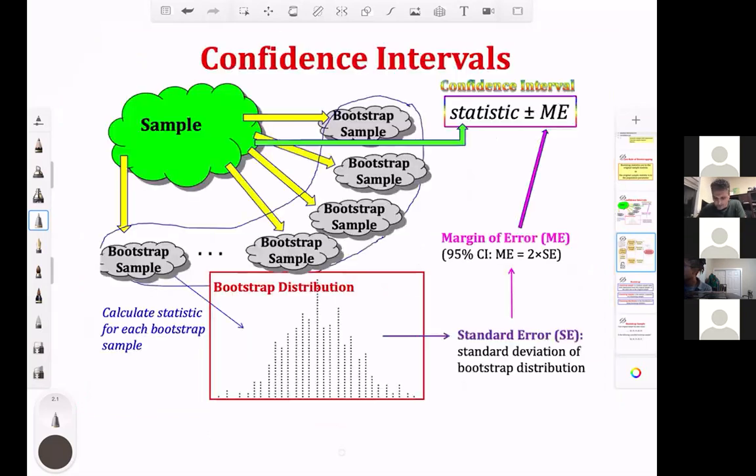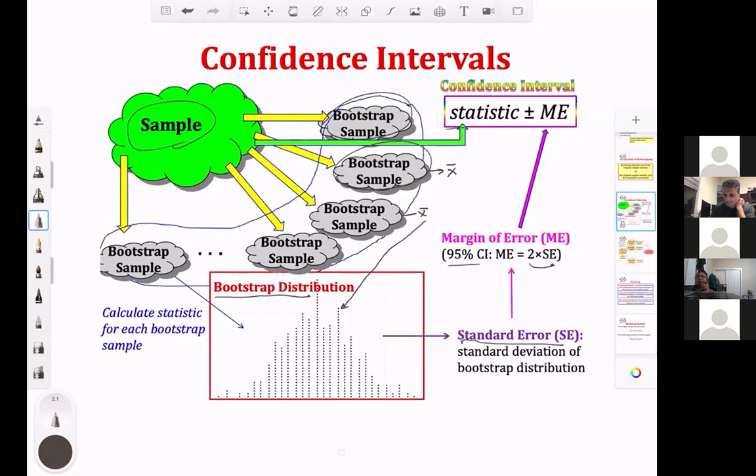So this is another picture to view. If you guys remember, before we always had population here, but population is gone. We are dealing with a sample. I get a bootstrap sample, another bootstrap sample. For each one, for example, I get an X bar, correct? I graph the X bar. This is the bootstrap distribution. Same as the sampling distribution, we have a standard error. A 95% confidence interval will be 2 times the standard error.